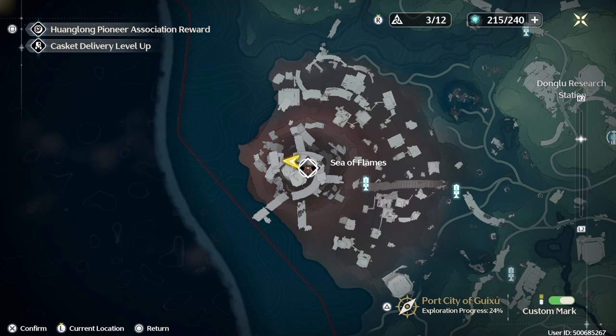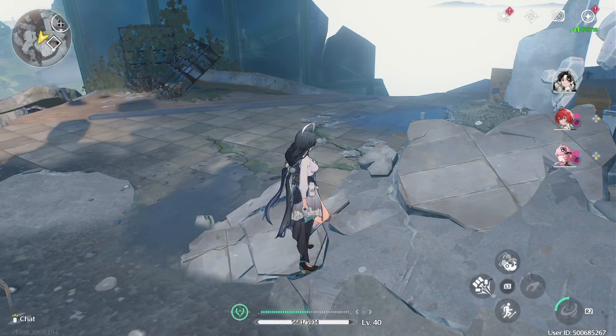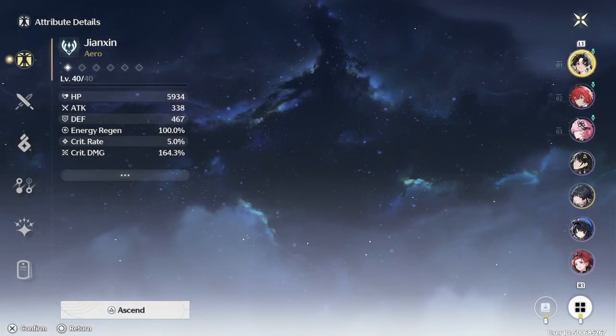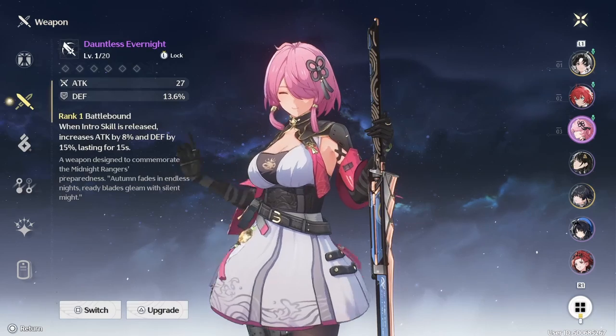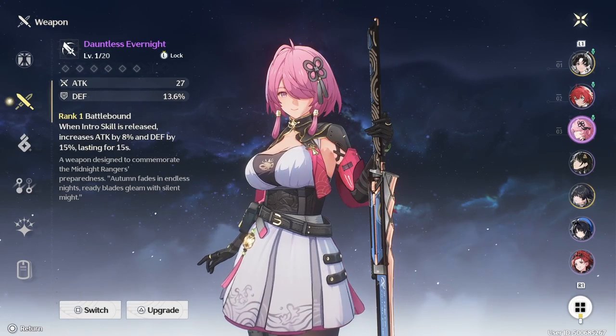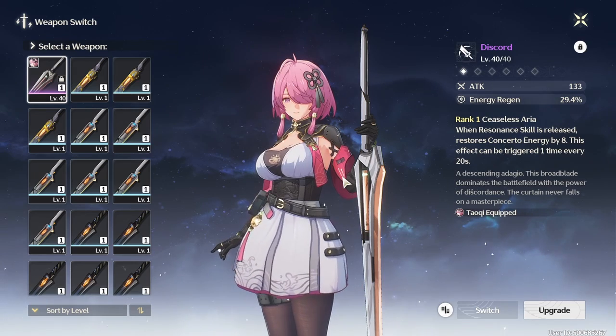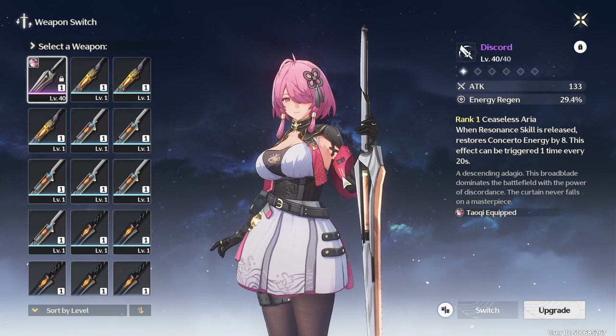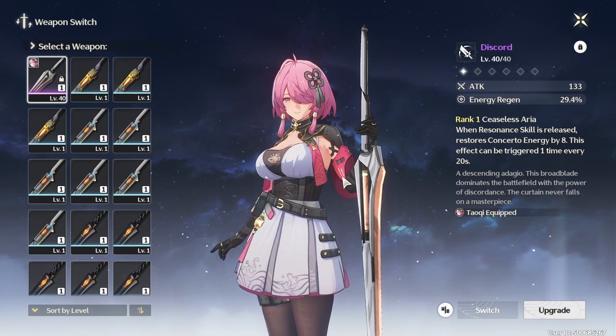But once you finish the quest, you go all the way back up here and then the sword will be standing right here, which, obviously you're watching this video because of Taoqi, is her best in slot weapon. So it's obviously going to be worth it to go and do the quest, especially since it gives you a bunch of XP for your main story quest. But if you don't have that one, the one that I'm running that I got lucky with during the pool is Discord, which gives her energy regeneration, which is obviously always good for characters like this.